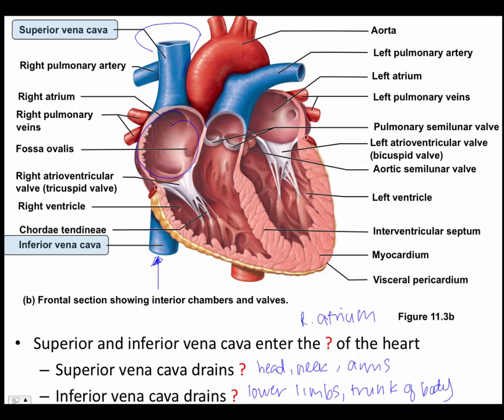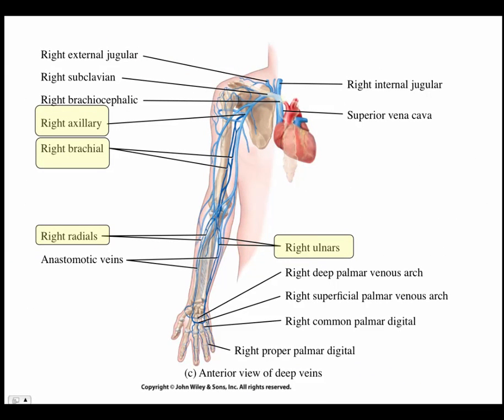What we're going to take a look at for the rest of the slides are the different veins that feed into, starting off with, the superior vena cava. First, we're going to look at this venous return coming from our arms. And so we have the right radialis, right ulnaris. This is going to feed into that right brachial vein, and this is going to drain into that right axillary vein. And then we're going to feed this into that right subclavian vein, into that superior vena cava.